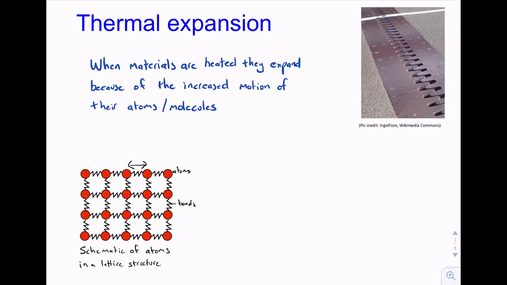This is an important phenomenon for engineers designing large objects to take into account. For instance, a long bridge will slightly increase in length on a hot day compared to a colder day. As such, bridges are designed with thermal expansion joints, which enable them to change length without causing the bridge to buckle. This is also an issue for railway tracks, which is why tracks were traditionally made with spacers, which caused the iconic railway clickety-clack sound of train travel. So let's look at this concept in more depth and put some equations and numbers on these changes.